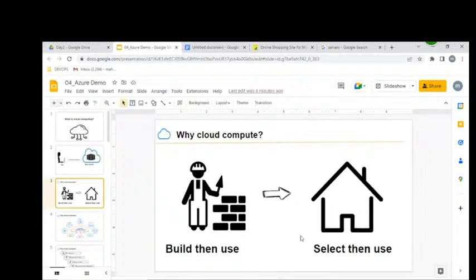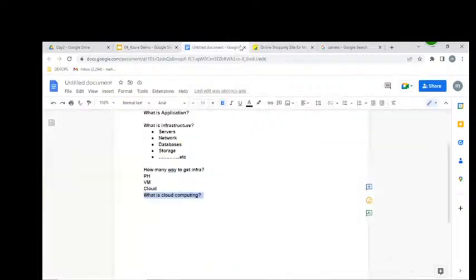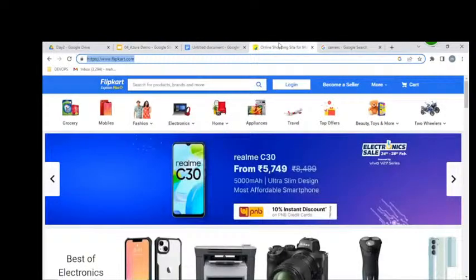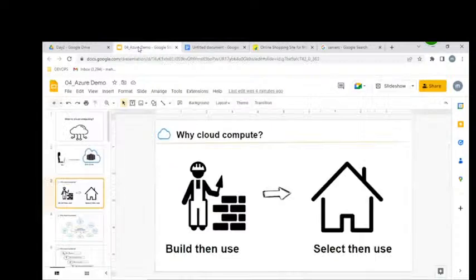Okay, fine. The same way, just for deploying our applications, Flipkart kind of applications, are you going to buy a server? Or are you going to book a rental server? Which is easy for you? Definitely rental servers only. So by using any cloud, we can get a rental infrastructure, either servers, network, storage, or anything.